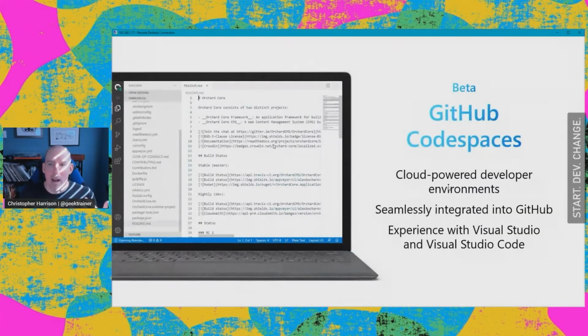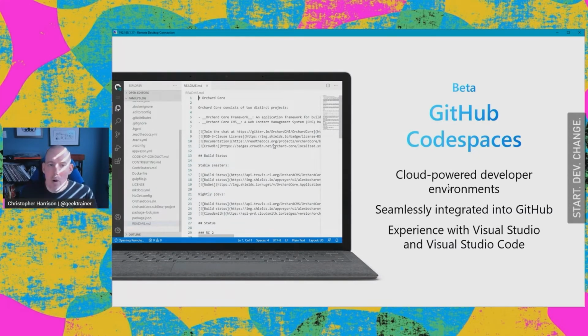Well, this is where GitHub Codespaces comes into play. Now, I want to highlight that as of right now, GitHub Codespaces is in a private beta, but you can go in and sign up, and with a little bit of luck, they'll select you and give you early access to this tooling.